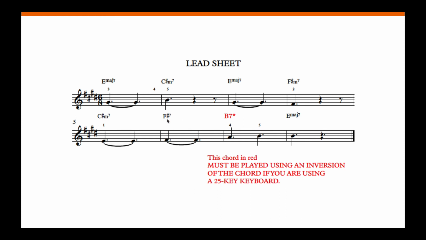F sharp dominant 7. There's nothing written in between there, so we know that's a dominant 7 quality chord. F sharp dominant 7 chord is spelled F sharp, A sharp, C sharp, E. There is no A sharp in this key signature. This is not diatonic. This is a secondary dominant. F sharp is the 5 chord in a key that's based on B, whether it's B major or B minor. So that means this F sharp 7 chord most likely would resolve to something B based, and there you have it. It resolves to a B7.